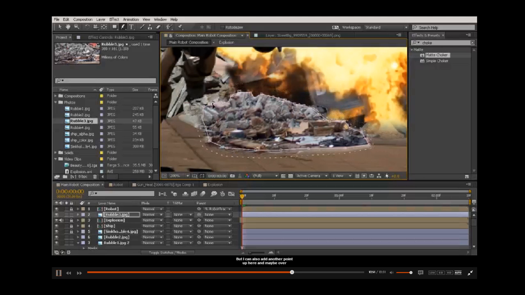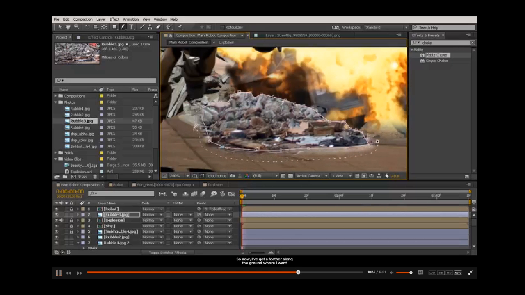But I can also add another point up here, maybe over here, so that the mask is going to suck down onto that point, and where those circles have been pulled away from the mask, that is the edge it will feather on. So I can add another one over here and then move it over.